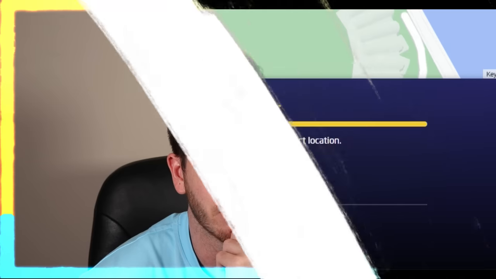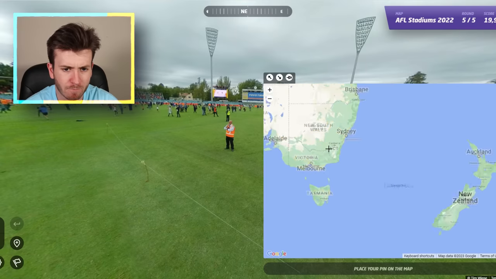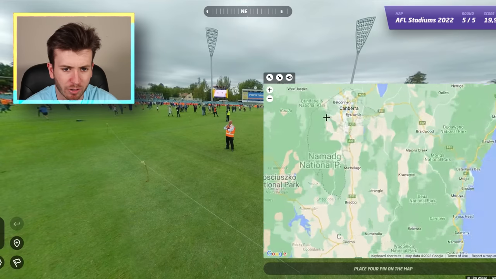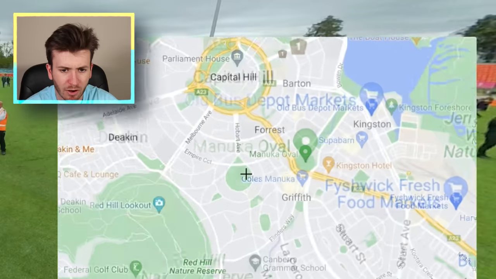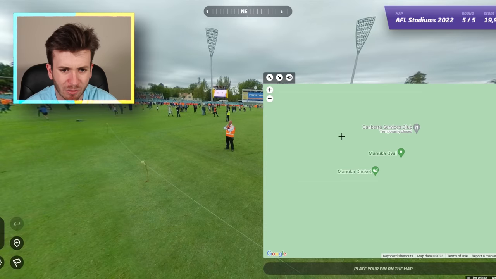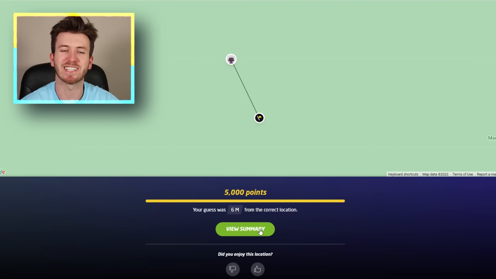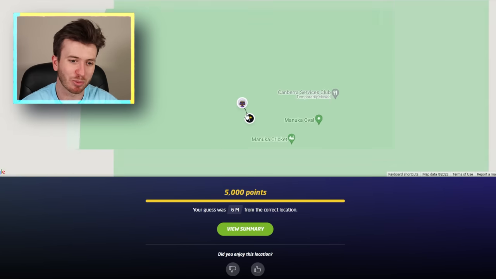I'll agree to disagree. This is Canberra. Straight away, you can tell it's Canberra. I felt this one would be pretty straightforward to find. Manuka Oval, right there. And I reckon we're here. 6 meters. Jeez, that's pretty good. That's a pretty good effort.